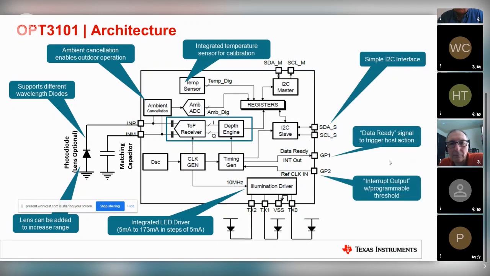Apart from that, on top, we have an I2C master interface that enables you to connect, for example, an I2C EEPROM or another temperature sensor for better precision. And then on the right, it's all what's going to interface to the MCU via the I2C, where you have as well some GPIOs that enable you to save power, for example. Okay, I'll go to the next one.